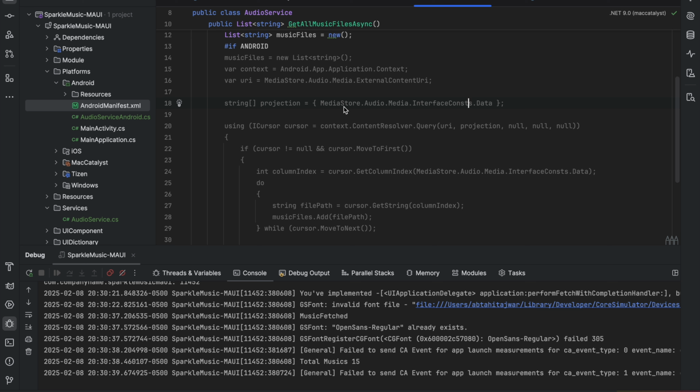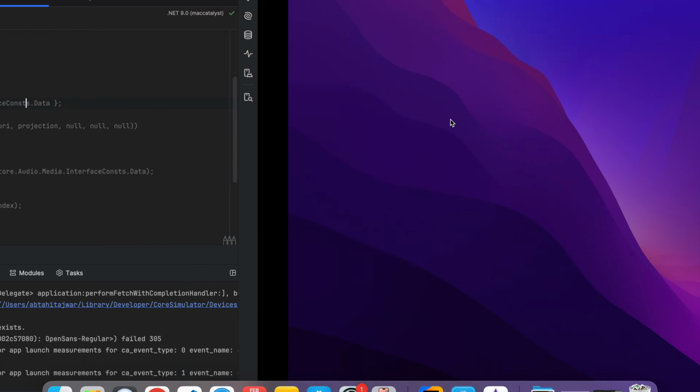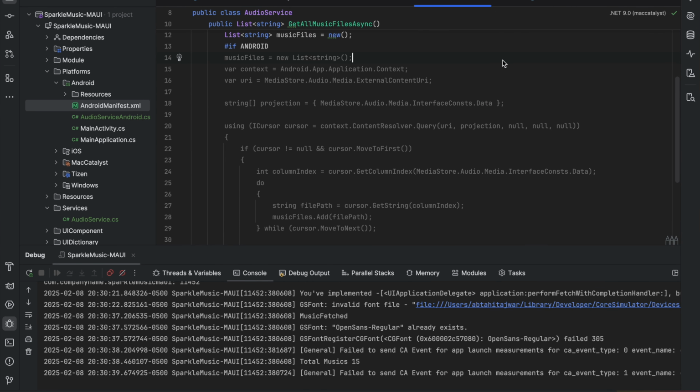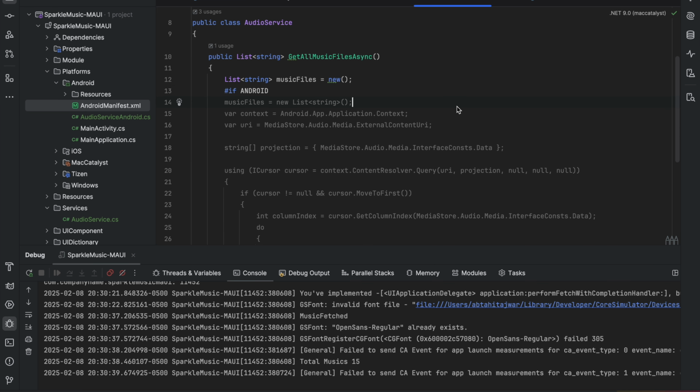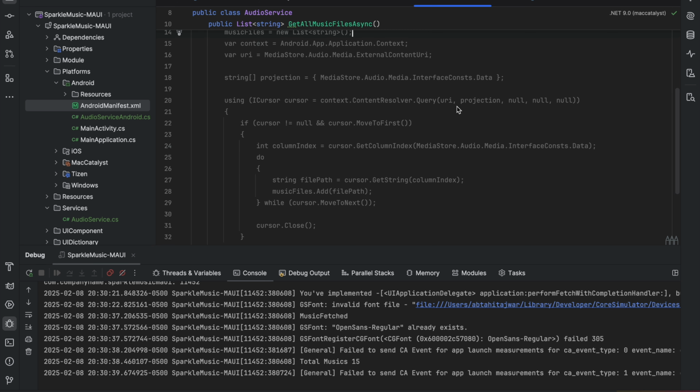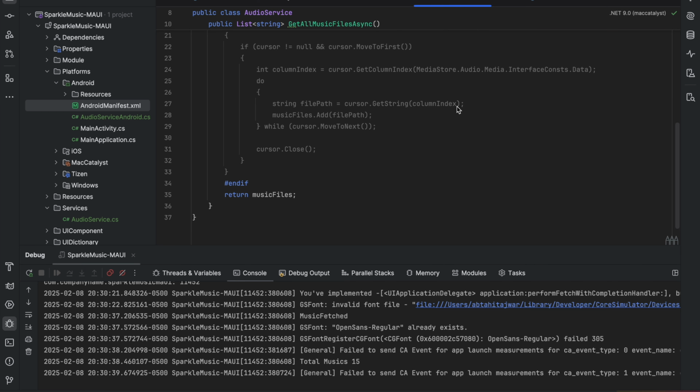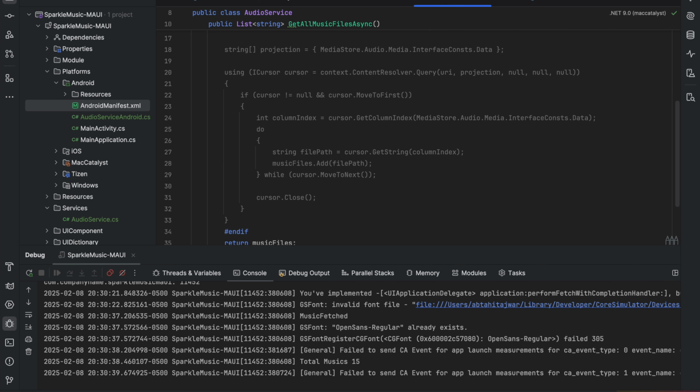Now there is one other problem. So far I've been testing this app on my iPhone emulator, and when I'm trying to run this on the Android emulator, the debugger is getting stopped. I know there is no error because it's running properly, it's not showing any error on Android as well, but the problem is the debugger is getting stopped. Now I have to find a solution for this. Only then will I be able to test whether it's working properly or not.